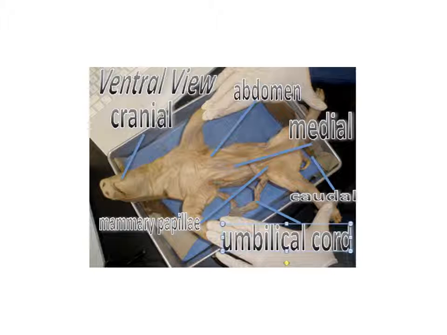Today we do two things. We do the guts and we do the external anatomy. So make sure you get all the fancy names for the nostrils, the ears. Make sure you examine the gender. Make sure you can identify the papillae for the female. Make sure you can identify the scrotum for the male. Actually, that's on another slide, but I'll just skip through it then. Make sure you do everything in your book with the umbilical cord and so forth. Be able to identify parts of an intact pig.